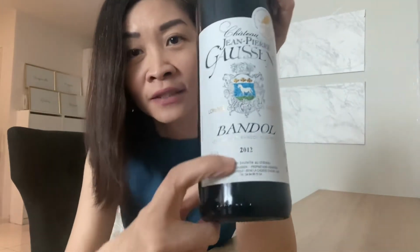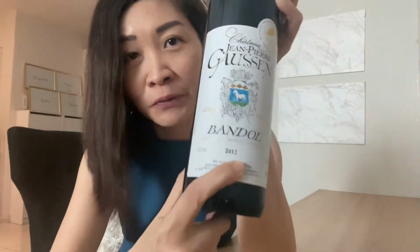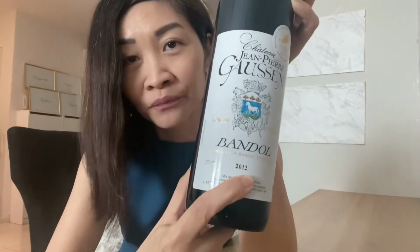When the wine is aged for so long under oak, it will take time to soften. This is quite similar to Bordeaux wine, where you need some time before you can really drink it. On average, Bordeaux wines are about 5 to 10 years. For Bordeaux, you at least need 10 years. So, this particular wine here is bottled at 2012, so it'll be ready to drink only next year. The only difference between Bordeaux and this wine is the grape. While Bordeaux wine uses Cabernet Sauvignon and Merlot as base, this one actually uses Mourvedre and Grenache.